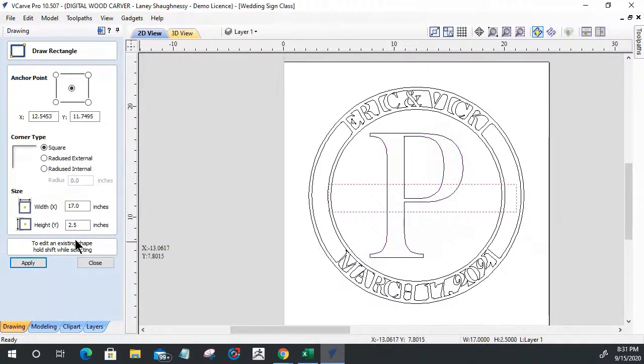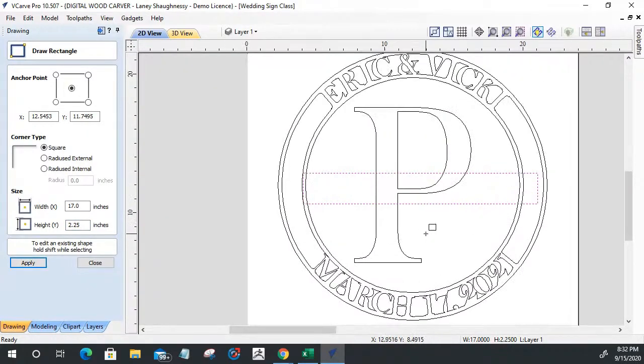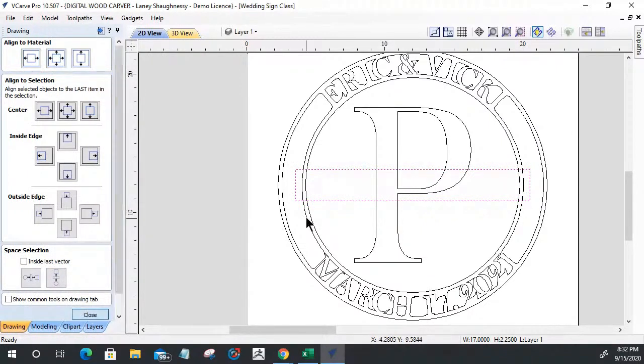And that rectangle, I'm going to go 2 inches tall. Or I might go 2 1/4. Let's see here. Yeah, 2 1/4 works for me. All right, I'm going to select that rectangle and get it centered up on my board there. And so that's the center.